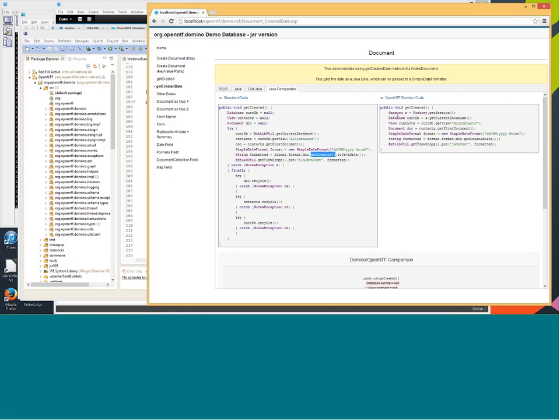But in the new API, you just say doc.getCreatedDate, and that just gives you a Java date. That bypasses the whole need to do anything converting a datetime object. It prevents the leak. It's much simpler to use, and it just can be fed right to the formatter. So that's another example of what we think are some really great productivity and defensive programming tools that come into place.